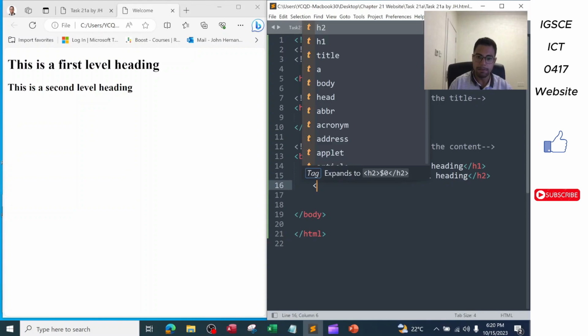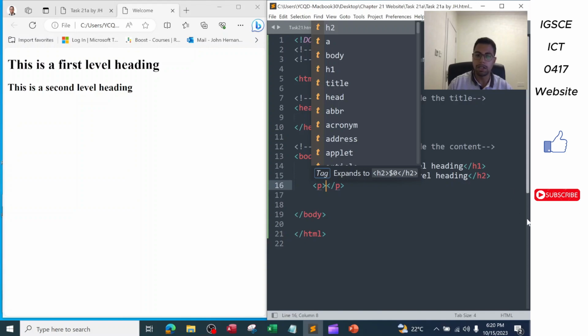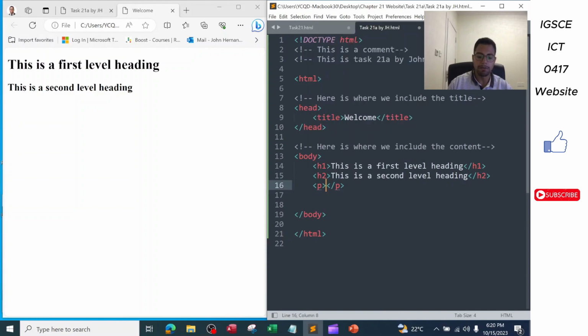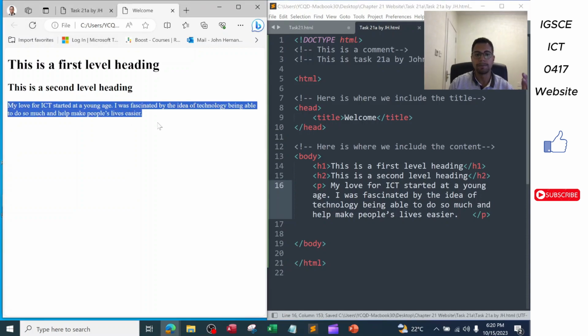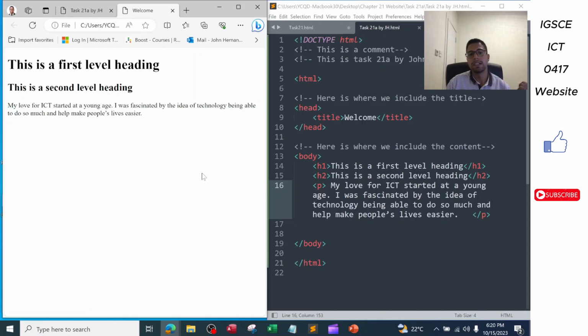So paragraph start and end only use P of paragraph, and inside of this, not here, because this will be for the style later, but here is where you write your paragraph. If I save this and refresh, you see that now I have my paragraph in my website.